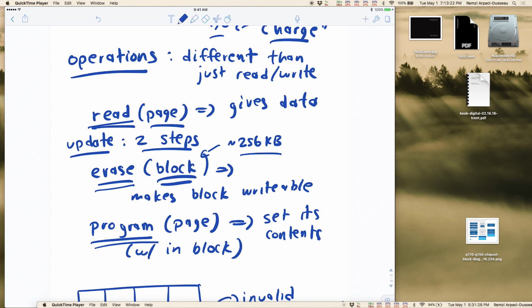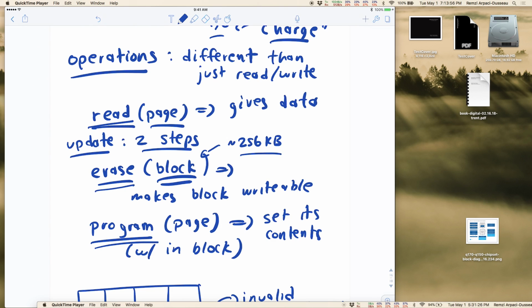Yeah, question? So when you're blowing away that block, yeah, great question. You're worried about when we're overwriting something, what do I do with the other contents that I actually want to keep? That's going to be a central question. So let's keep that as a question without an answer right now. Is there another question in front? Same exact question. Good double question.